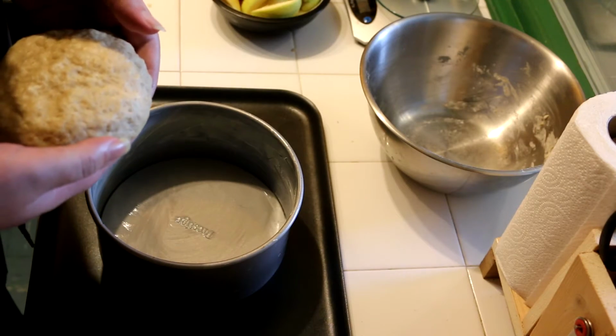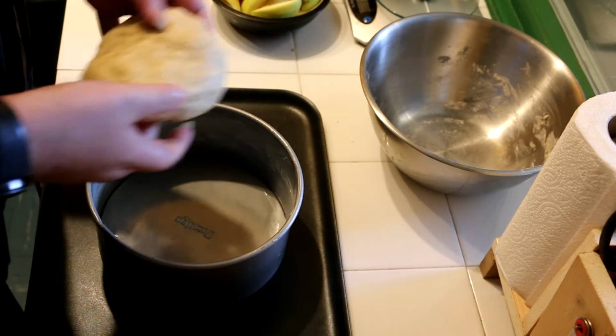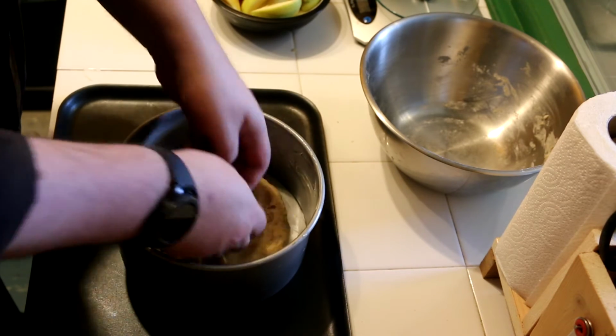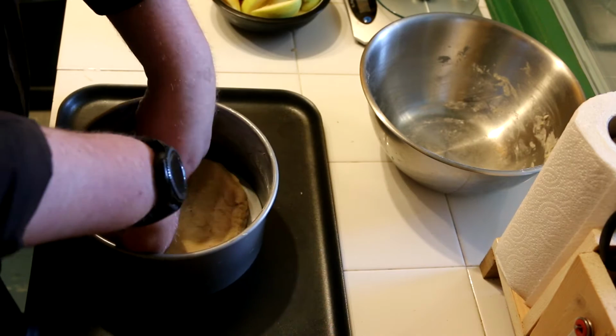Following step 8, put the dough in a saucepan and place the apple slices on top. I'm going to put this in here and sort of gently massage it out to the edges and then cover it in the apple. That seems like a possibility. It's the wrong possibility, I'm pretty sure, but it is a possibility.